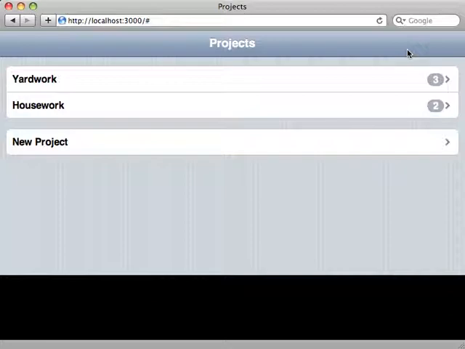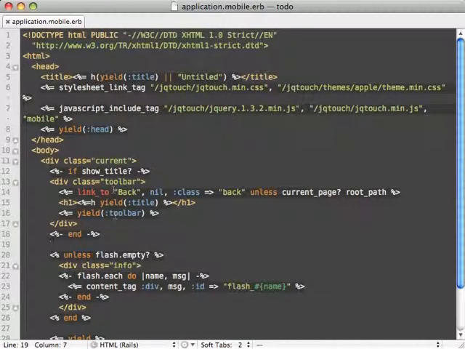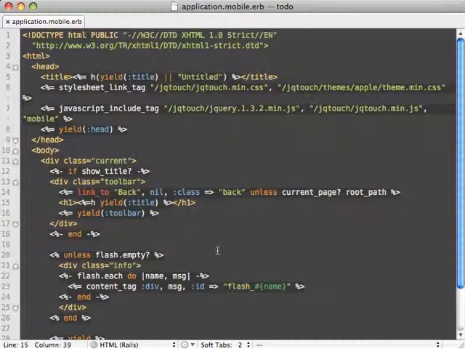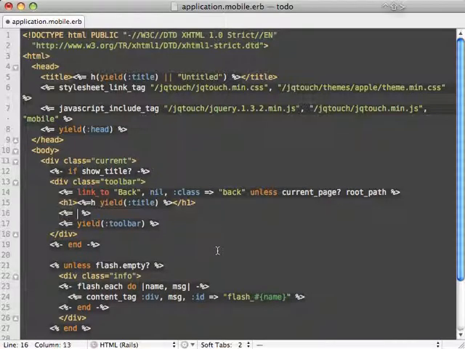So let's do that. Now we can do this inside of our mobile layout file because this is where our toolbar is defined. And to add a button is really easy in jQtouch. To add UI elements, you're just basically adding HTML tags. So to add a button here in the toolbar, you just call link_to, and then let's add a button called full site, and go to the root URL, passing in a mobile option, setting it to 0 so that it'll basically disable the mobile version of this. And then to make it a button, you just pass in the class of button to that anchor tag.